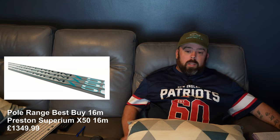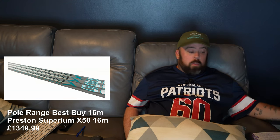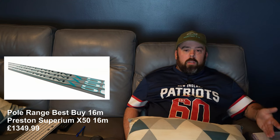I can't move that from that 16 meter. And like I said, there are better poles than that, such as the Corsa, but for value, you just can't beat it, in my opinion. I think it's just absolutely banging. I can't say any other than that.